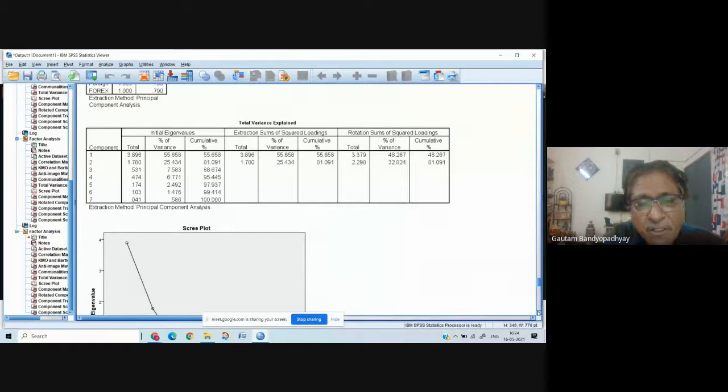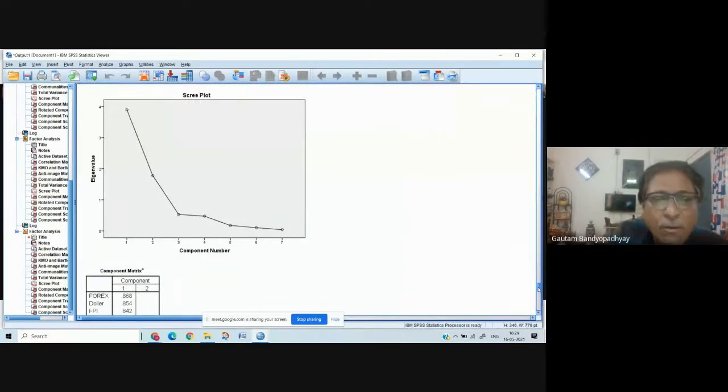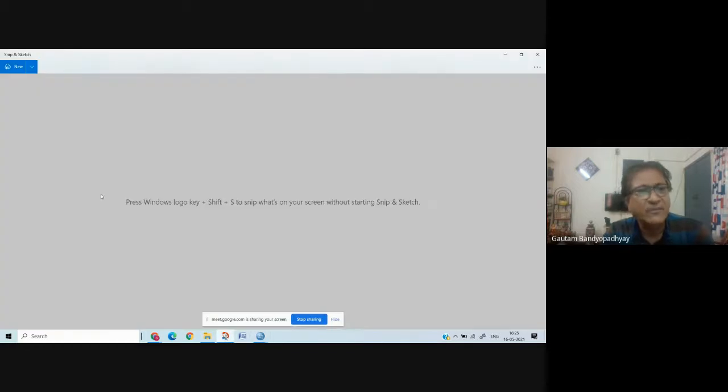So only 81.09% is explained. Now this is a very, very important part. There is another validation of factor analysis, whether it is good or bad. That is called the scree plot. This scree plot basically follows the elbow rule, because it looks like an elbow. If we consider a perfect elbow, the angle will be 90 degrees, but here it is not 90 degrees. If it is a perfect elbow, the angle will be 90 degrees. This is a very interesting part.